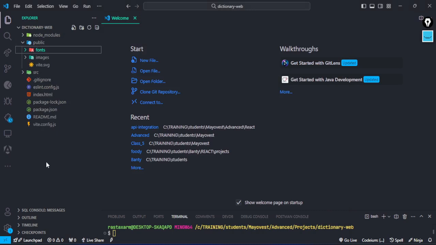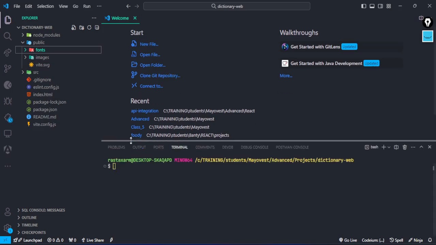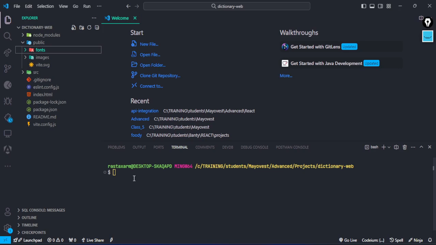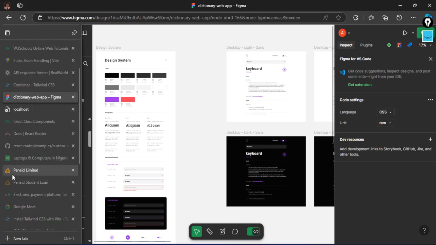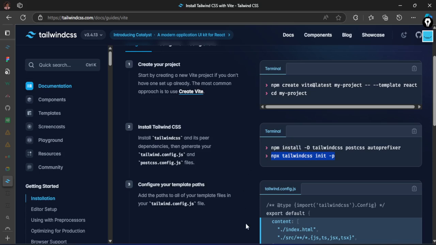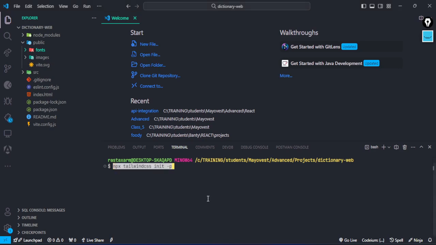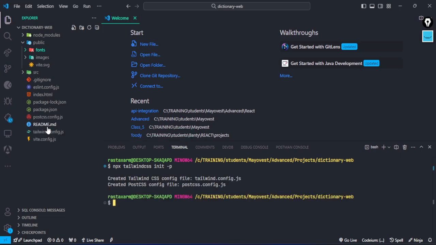So the other thing we need to do now is to connect these fonts into Tailwind. So how do we connect the fonts to Tailwind? The first thing we need to do is to set up Tailwind. I've already installed Tailwind, so the next thing I need to do is to set it up. How do we set up Tailwind? By going back to their docs. I've already done these four steps. The second step is what we need to do, just to generate the file that we need. It's going to create the Tailwind config here, and that config is where we are going to tell Tailwind that anytime we mention stuff like this, it's the stuff we want you to use.